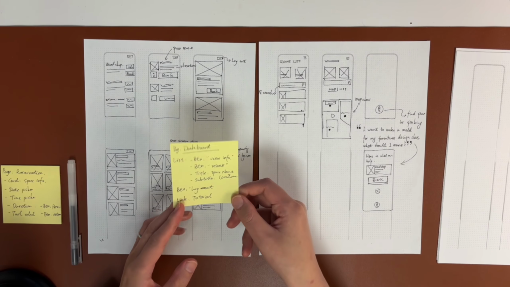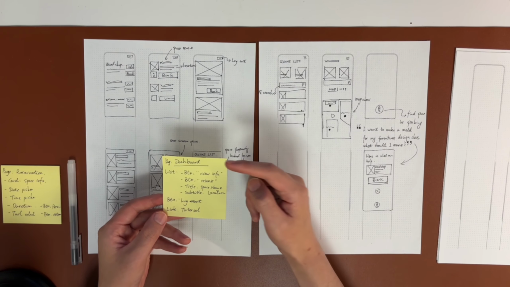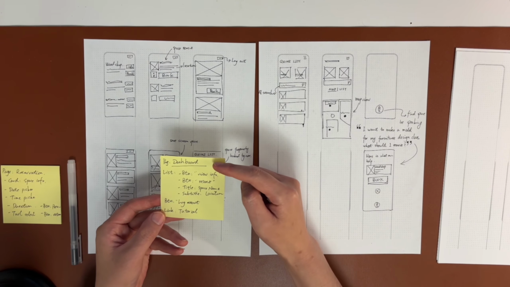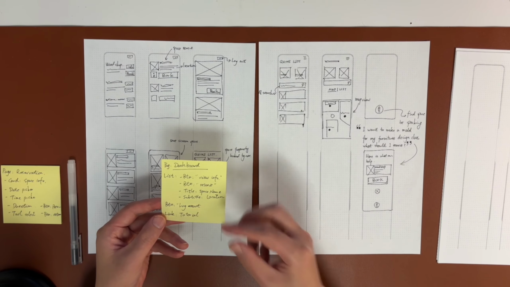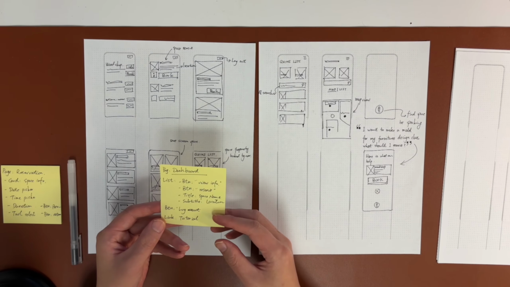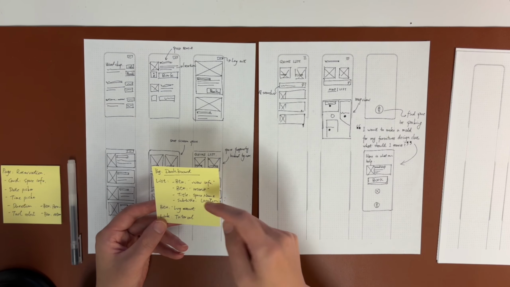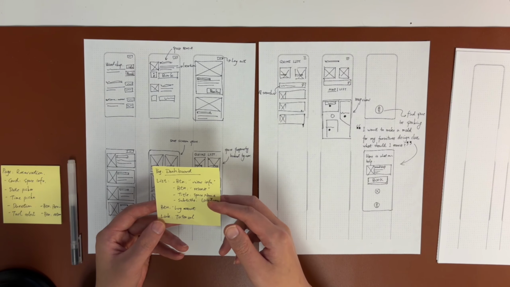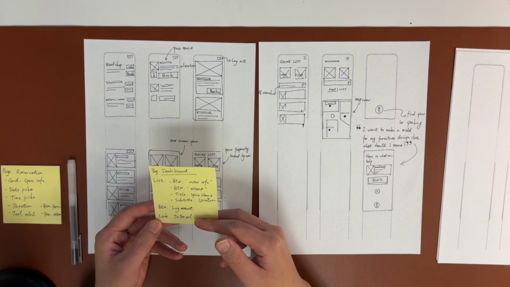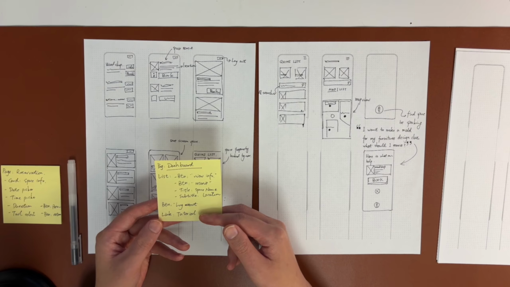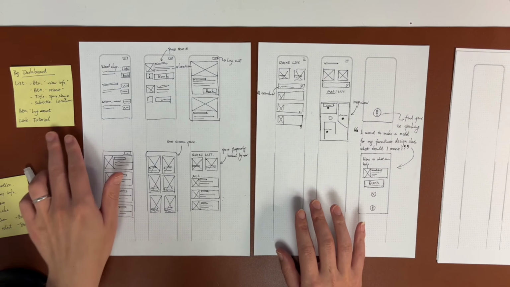And I started the process from the sticky notes. As you can see, I have written down the name of the page, which is dashboard, and the elements that are needed to be added into my design. And there will be a list of the spaces which include buttons, titles, and other information. And also there is a logout button and a link to the tutorial. Those are all the designs for just this single page.